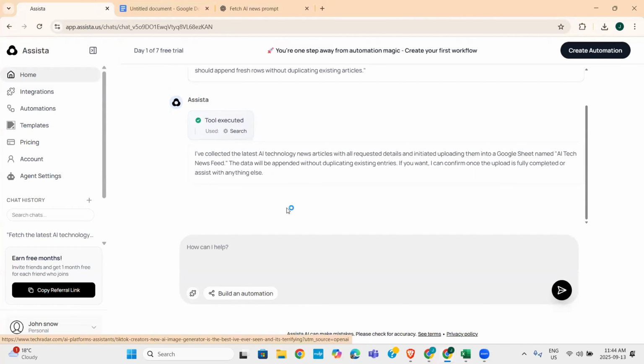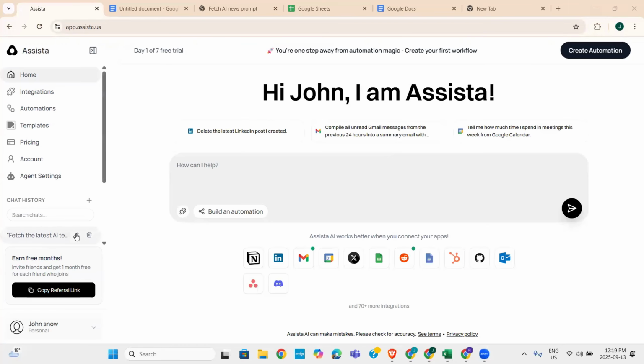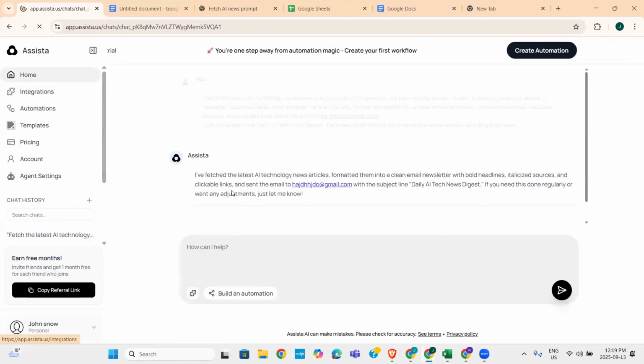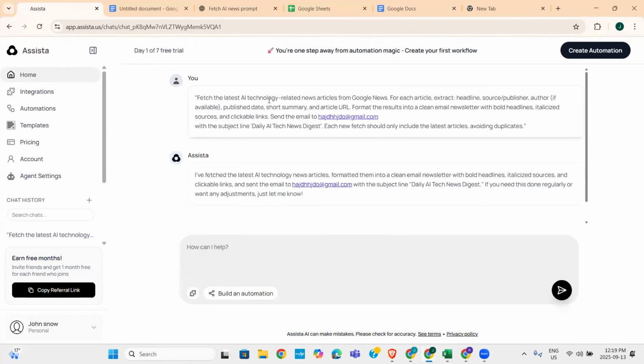So I already generated the content. Let me get back here. It seems our server is down. I don't know why, but I gave another prompt to fetch the AI technology related news from the internet and send it to this particular email. But I forgot to connect, so that's why I wrote down the email address here.